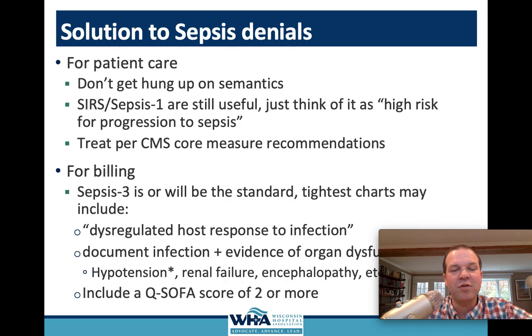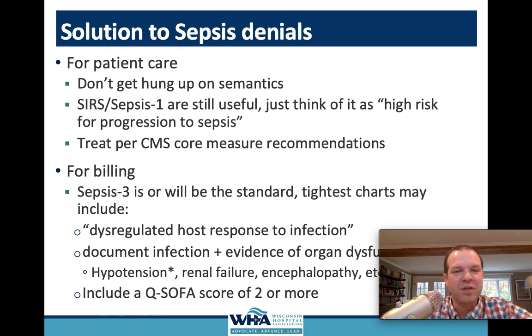That being said, if you have a patient in front of you who has any signs of a dysregulated host response to infection, those special words should be written in your chart. So if your patient has sepsis with chest pain, sepsis with altered mental status, sepsis with decreased urine output, they have a dysregulated host response to infection, and it would behoove you to mention that in your chart.